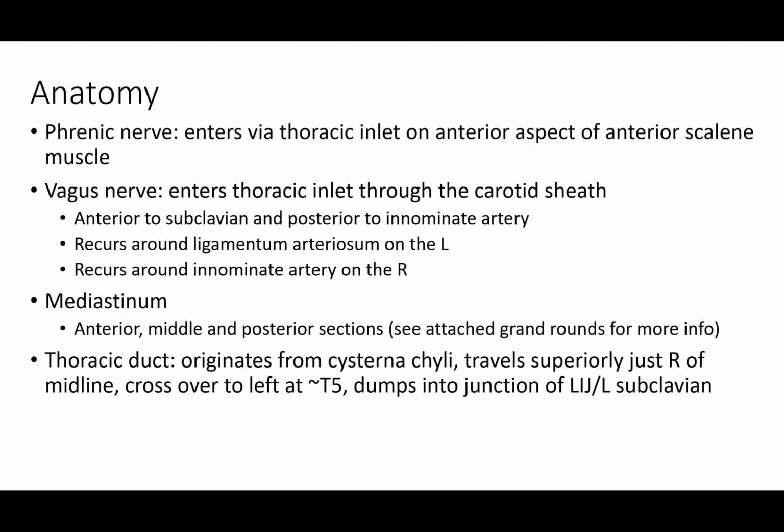A little bit about the anatomy of the thoracic region. Some of the major players include the phrenic nerve. This is obviously an important nerve. It innervates the diaphragm and is responsible for excursion of the diaphragm and respiration. I think everyone remembers C2, 3, 4, 5 keeps the diaphragm alive. So that's the level at which an injury can damage the diaphragm or damage the phrenic nerve within the cervical region.